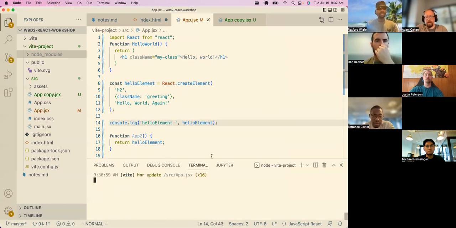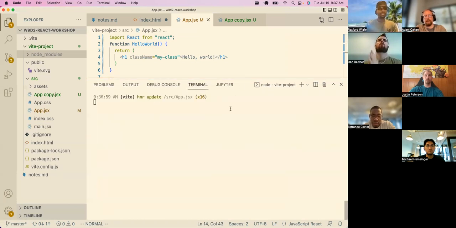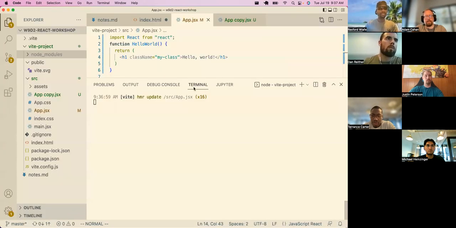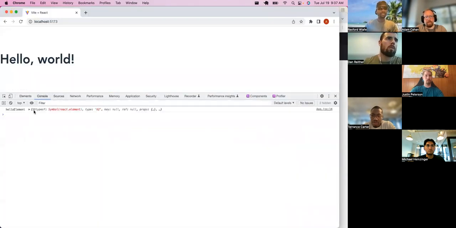And if we look in the terminal, so here is our development server running. If I do a page refresh, oh, maybe it comes up here. Okay. So it's a little messy. It's not quite as clean as I thought.